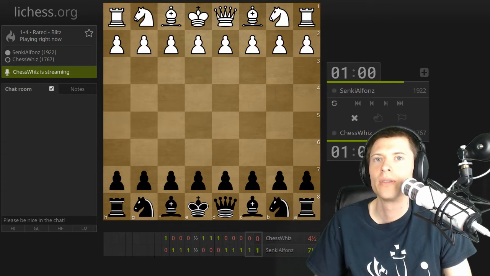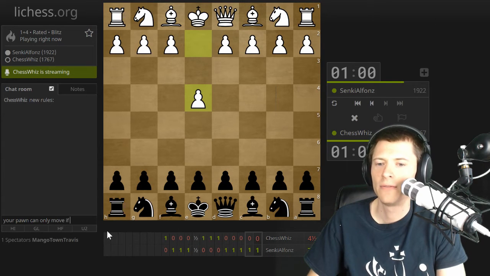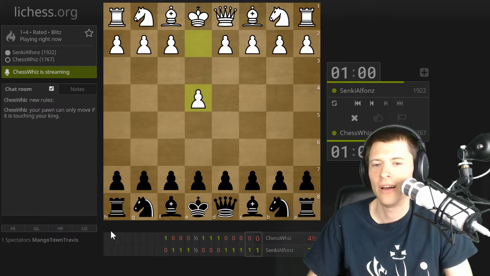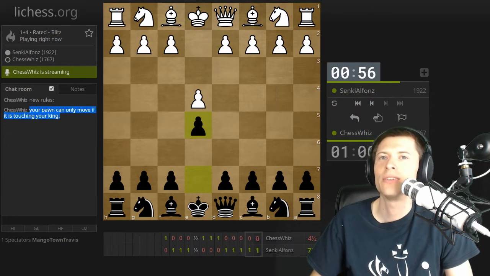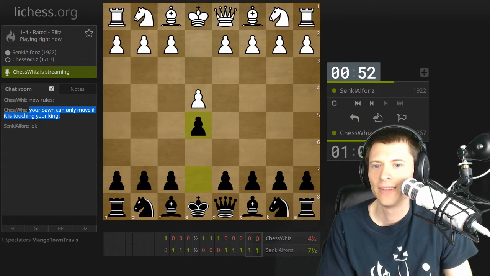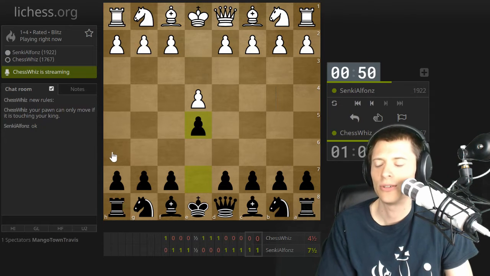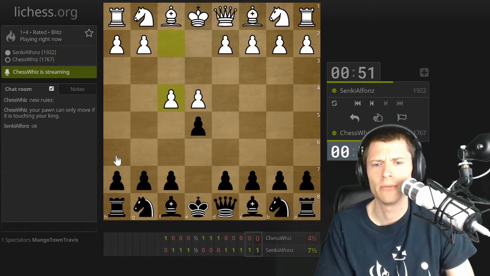New rule. Your pawn can only move if it is touching your king. Okay? Because kings like to be touched. We're just going to try these rules, okay? I know nobody suggested them, but whatever. I'm making these rules. I'm in charge here. I'm the boss. If you're wondering who's in charge of this stream, it's me. So, there you go.